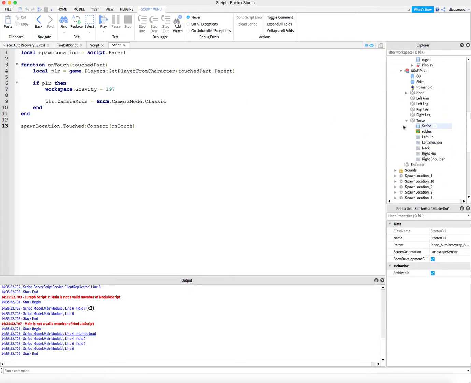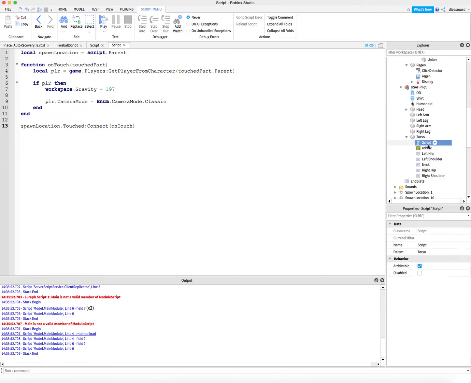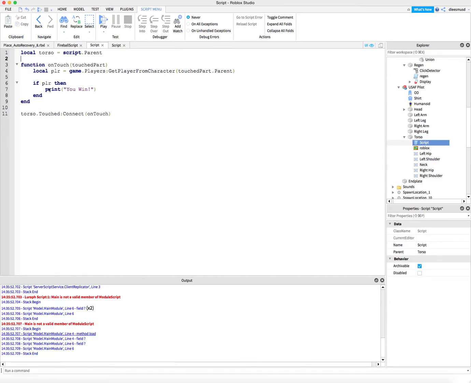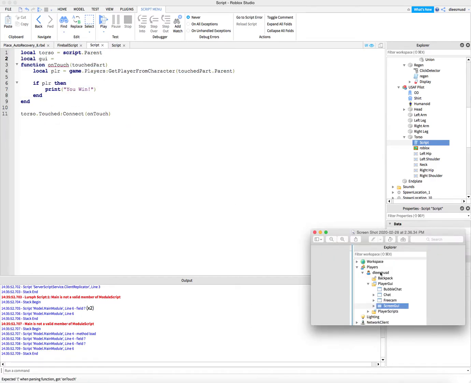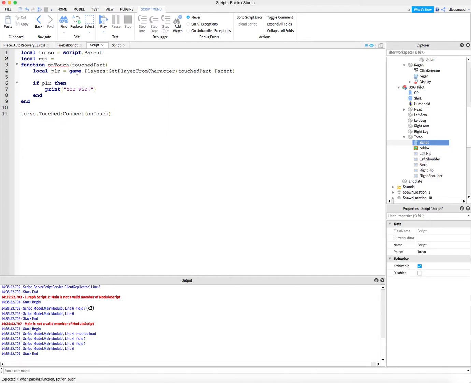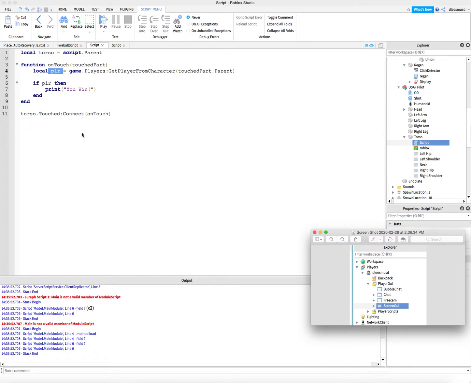We'll go back into the soldier's script, and here we're trying to get the GUI. So let's say local GUI is equal to, oh, I'm sorry. No, we actually have the player right here, right? So what we want to do is set it here because we have the player, and we could say player.PlayerGui.